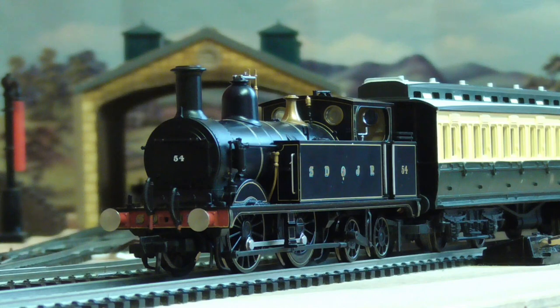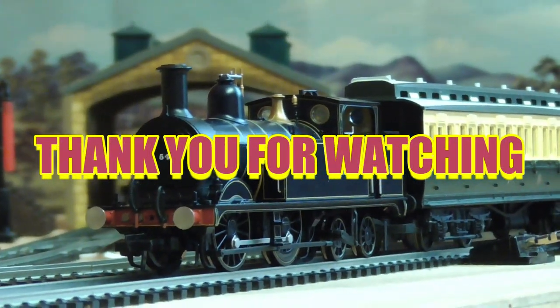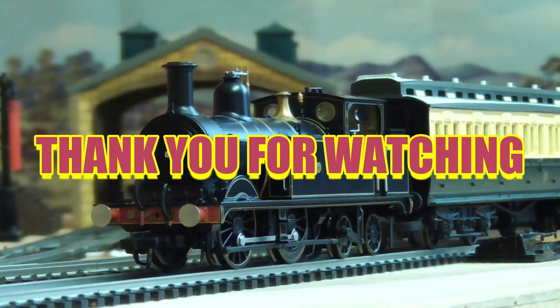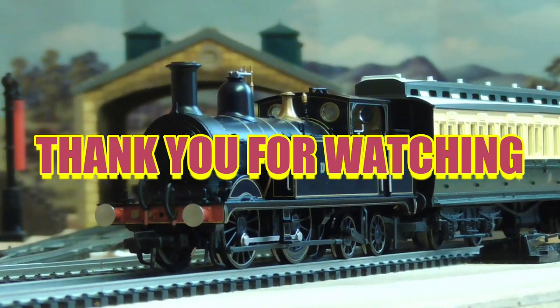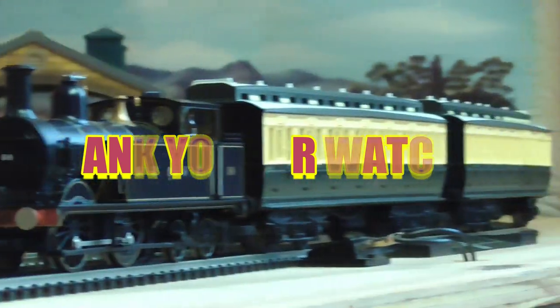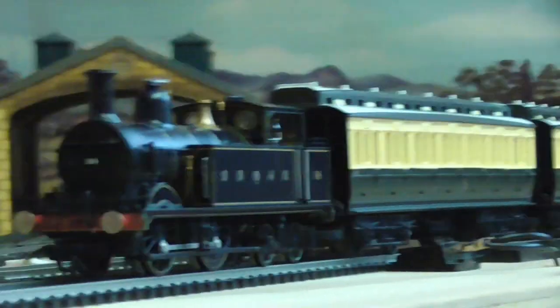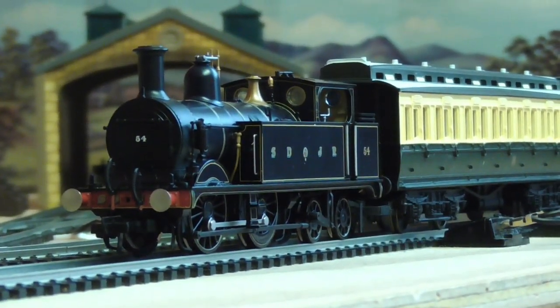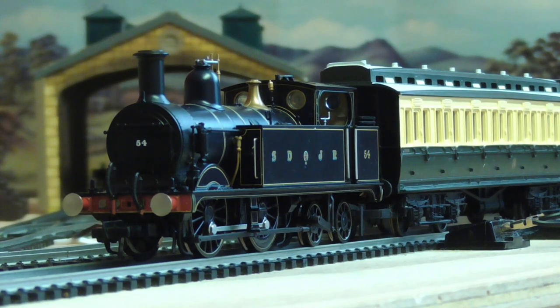So yeah, guys, that's the end of the review. Before I give my opinions, I'll show you what the 1P was running with. I will apologise for the stock because I don't have any Somerset and Dorset or LMS style coaches for the period. So it's a few Great Railways collectible coaches. As you might see during the video, we had a Union Dairies tanker, just something different.